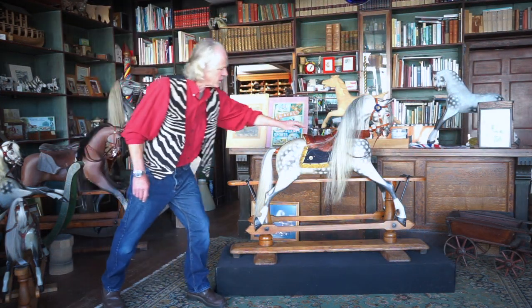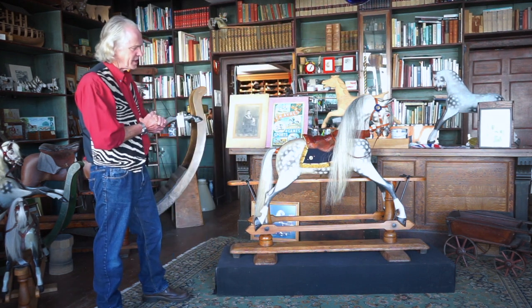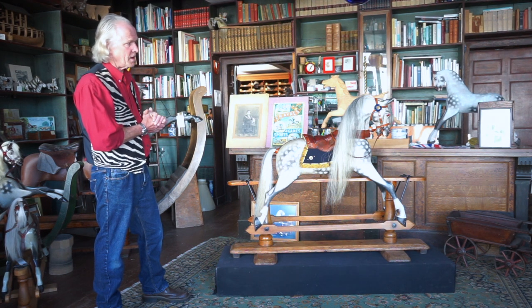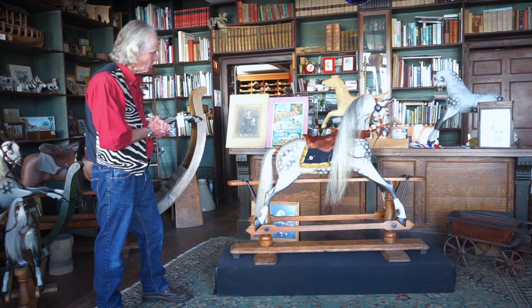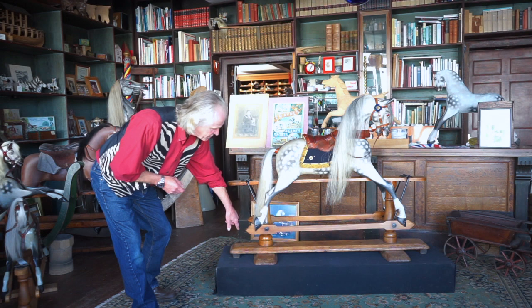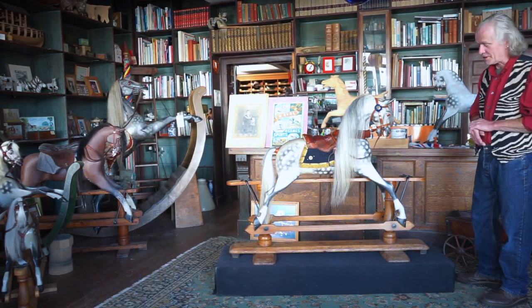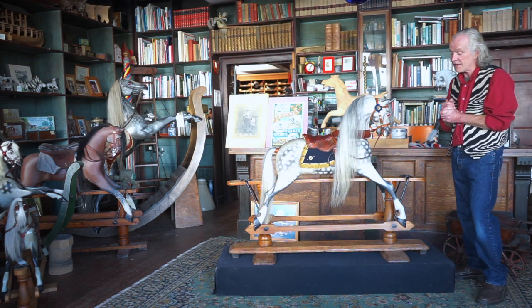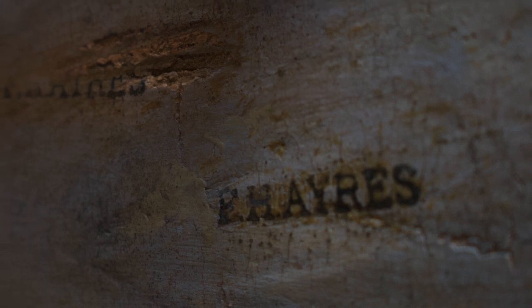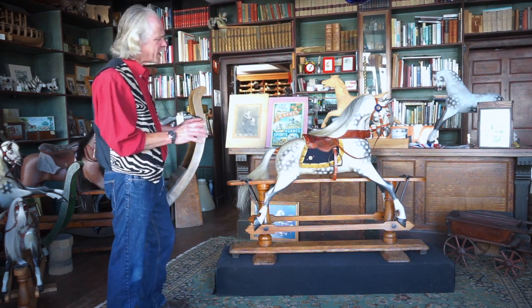Looking underneath the horse, we had the head off and I've taken out the little wooden block which covers the head of the bolt that runs up into the head. You can see that originally they would have been just gessoed over and totally sealed up. This horse I would date to about 1890. Certain features of that era are relevant here: it has cast iron brackets and these fluted runners which are just typically classic Ayres runners. Early Ayres horses occasionally we find have been stencilled on the belly — this particular horse has been stencilled twice. You can just imagine a young lad in the workshop not making a very good job of it the first time and having another go, probably getting berated by his foreman.